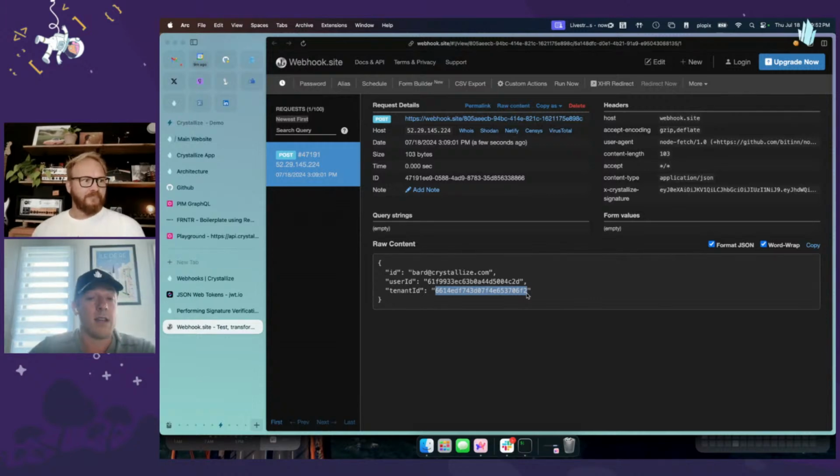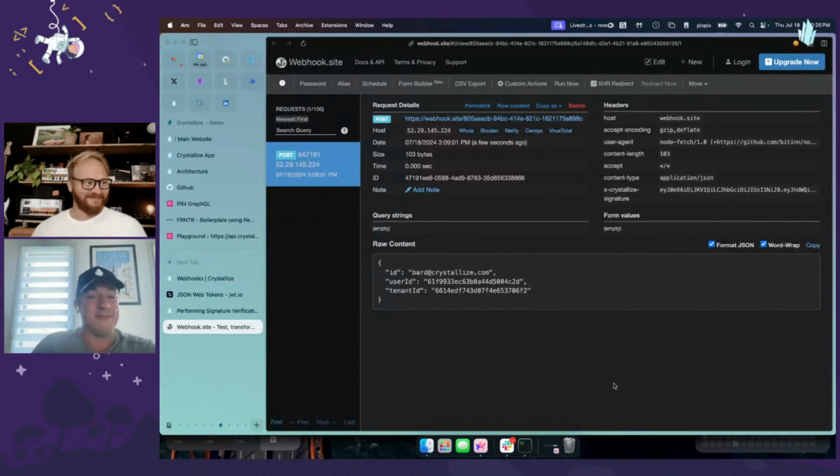Yeah. Exactly. So now we receive this on our service layer, our service API, and we actually probably want to do more, right? Maybe we want to fetch everything regarding this customer to push it into a CRM, right? That would be a very common use case. So you would need to take the ID and then do some kind of query back to Crystallize to fetch the data of this customer. That's how messages are working in general, right? Exactly.